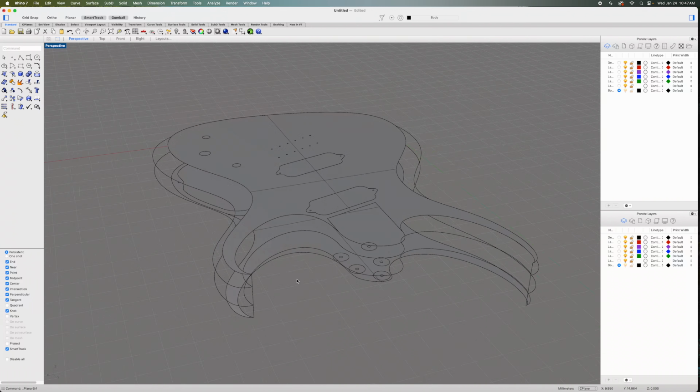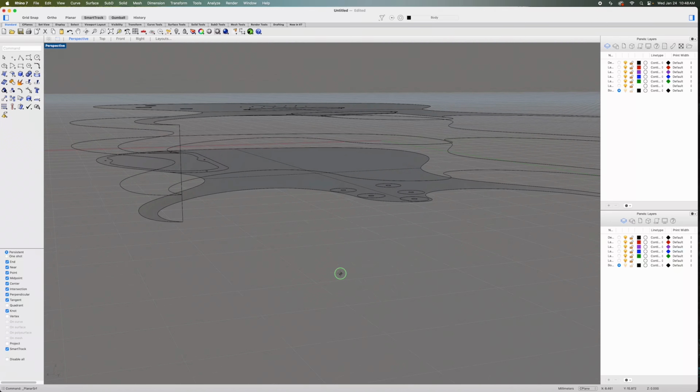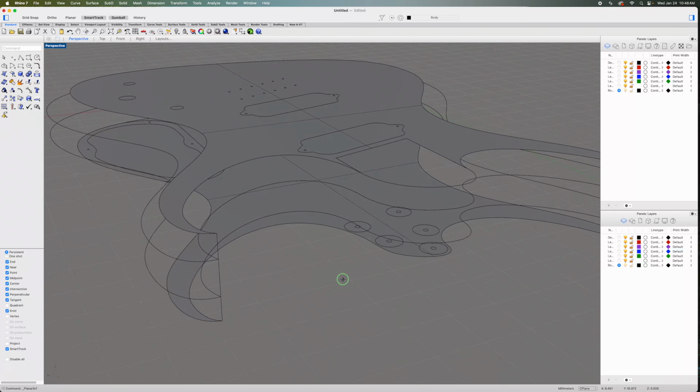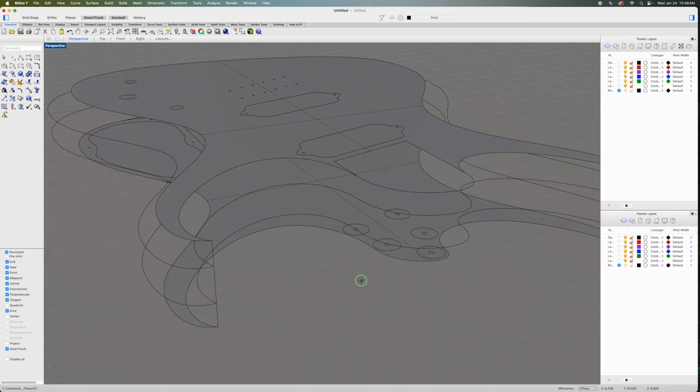I also know that where the front neck pocket is going to be positioned, I need to separate the surfaces in order to build this out correctly. This is stuff that you learn through experience of doing it. You'll make a lot of mistakes and wonder, why isn't this working? And then as you watch videos like this, you'll start to figure out possible solutions.